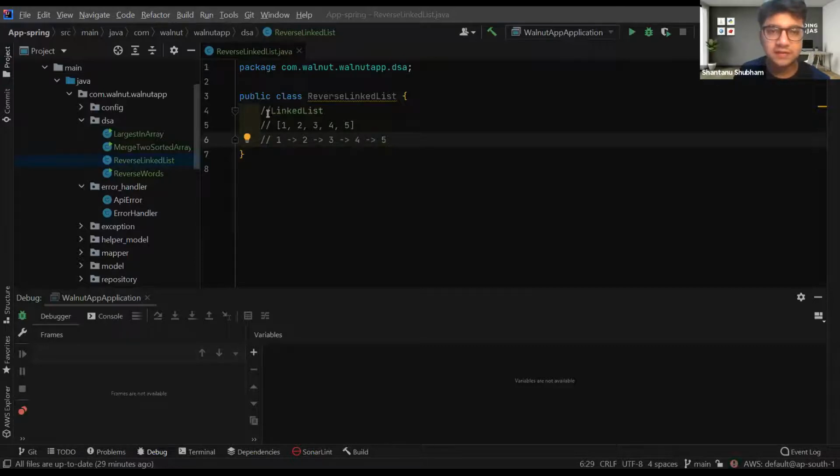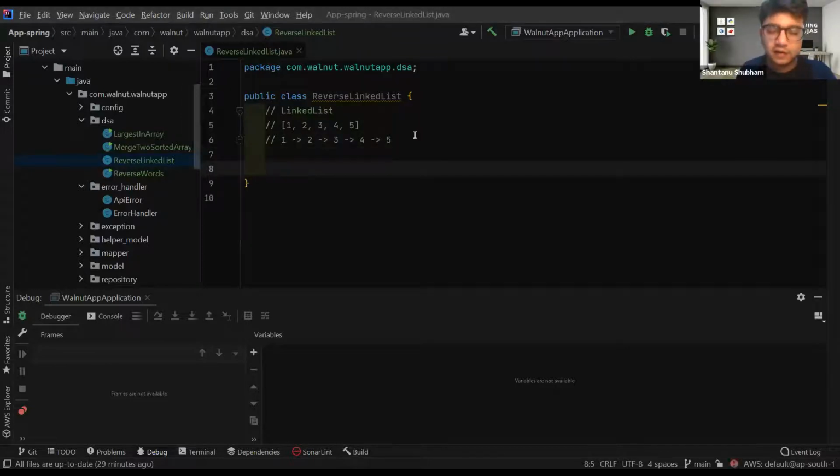The only difference is that at the time of creating a linked list in Java, we will not use the concept of pointers because Java does not have pointers. It doesn't have pointers at all. So let's move ahead and try to reverse a linked list. But for reversing a linked list, what do we need? We need to understand how a linked list is created. So let's start and try to create a linked list.